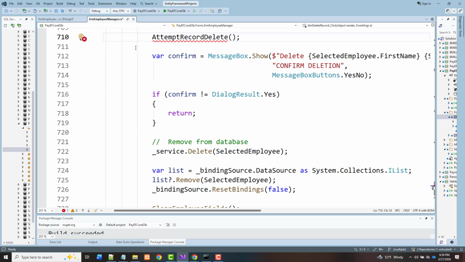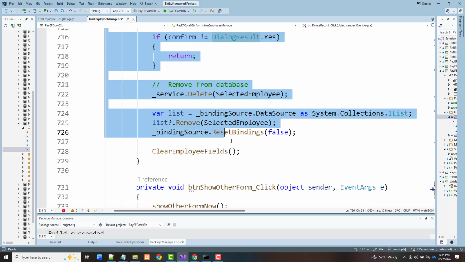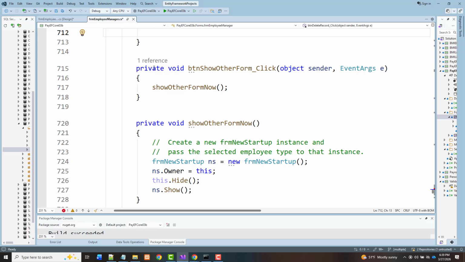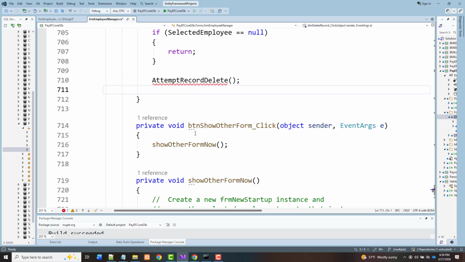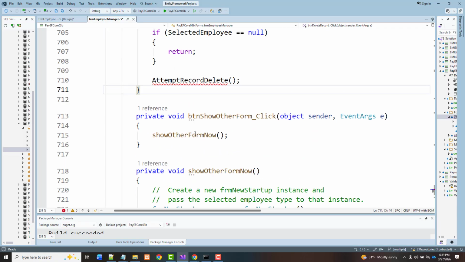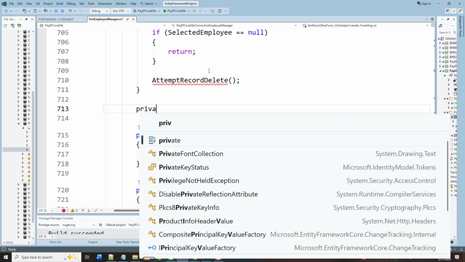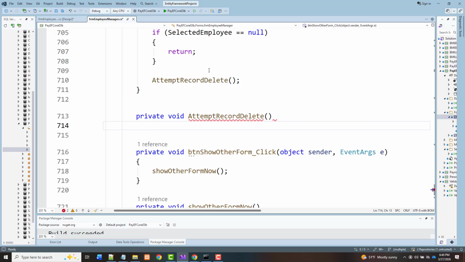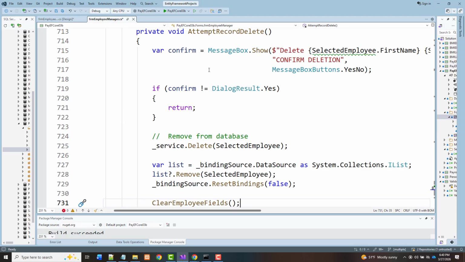So we will grab this. And then down below this, we will put in private void attempt record delete, and we'll paste that back in.